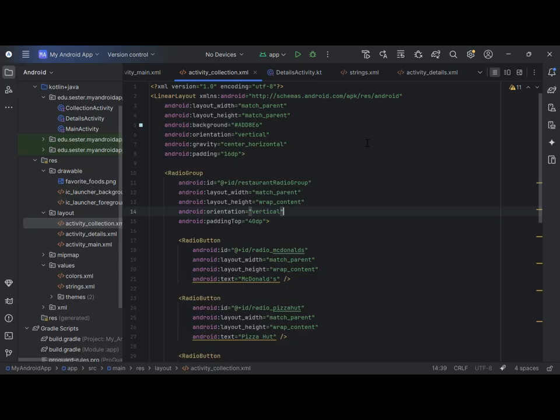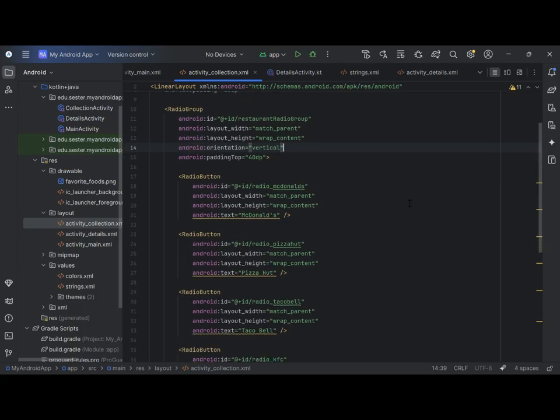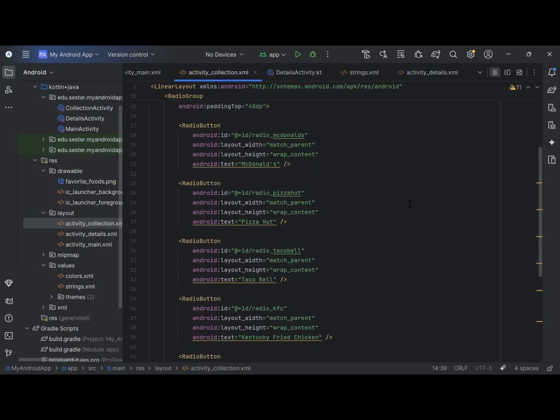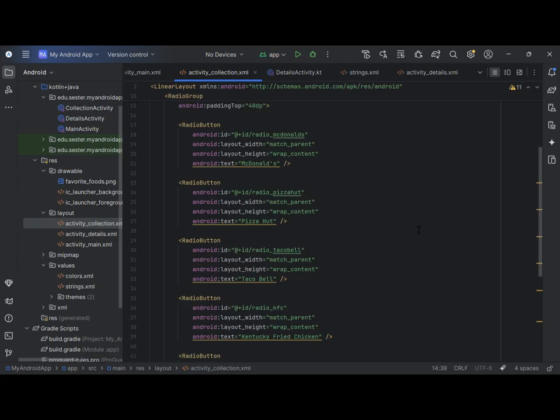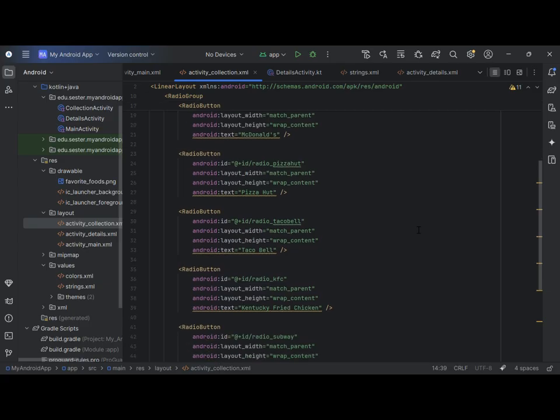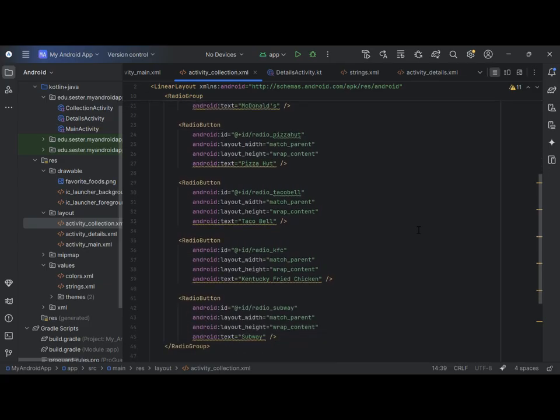Inside it, there is a radio group that holds 5 radio buttons. Each radio button represents a different fast food restaurant. These include McDonald's, Pizza Hut, Taco Bell, KFC, and Subway. The radio group ensures that only one option can be selected at a time.